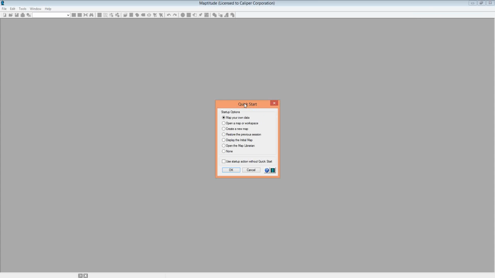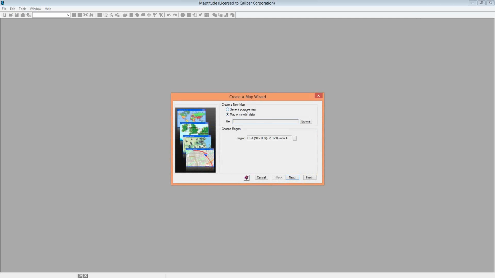Quick Start, which offers a variety of options facilitating quick and easy map creation. This webinar focuses on creating layouts, which are the vehicle for presenting created maps and data views. And we're going to begin this session by creating a new map of the United States so that we have a map to work with for the layout that we will create next.